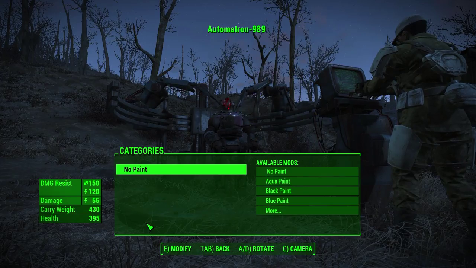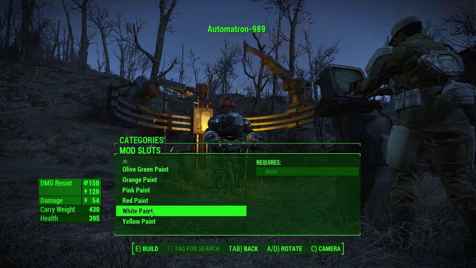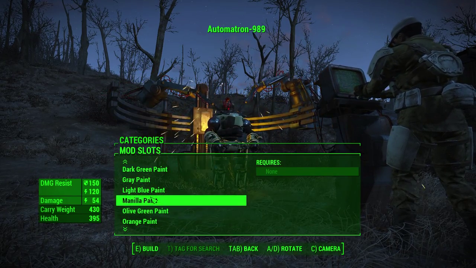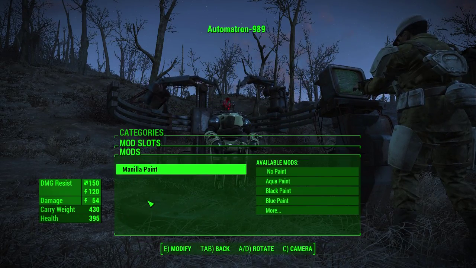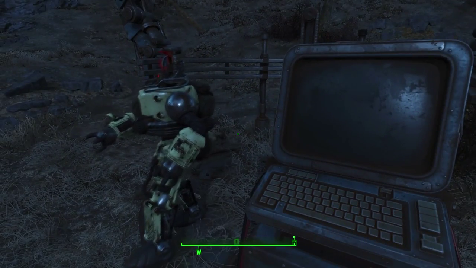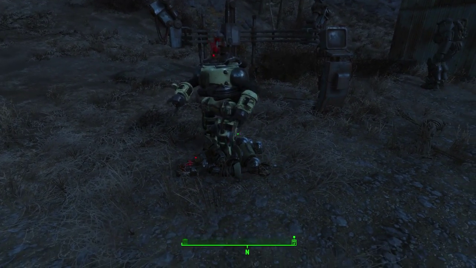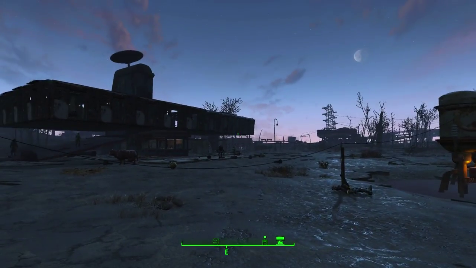Paint. Yeah, we could just paint it any color. Let's paint it manila. Okay. Alright. There we go. Look at this beast. You see this thing coming, you better run. I'm gonna step over this dead thing's body. Oh my.